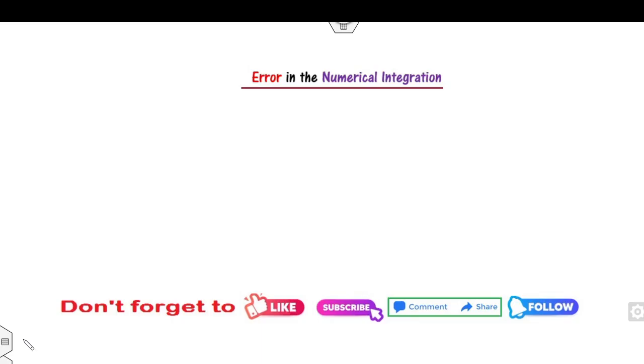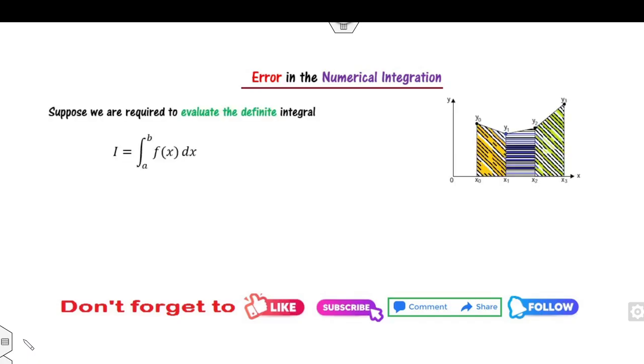Now in this lecture we will describe the error analysis. What is the meaning of the error? It's very simple. In the case of the trapezoidal rule, we join the points by straight lines and our target is to evaluate this function. So how can you evaluate it? Because we are joining by a straight line, it may be y is equal to mx plus c or any other form of a straight line. That means we can define the function phi of x, which is a polynomial. In the case of the trapezoidal rule, the polynomial is of degree 1.